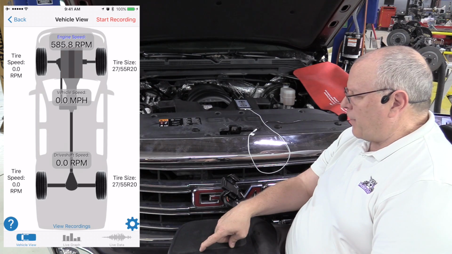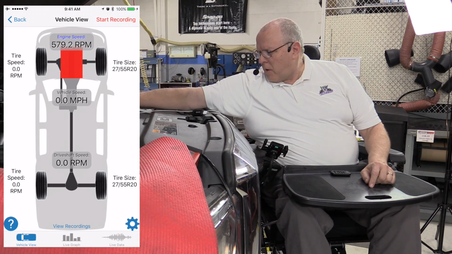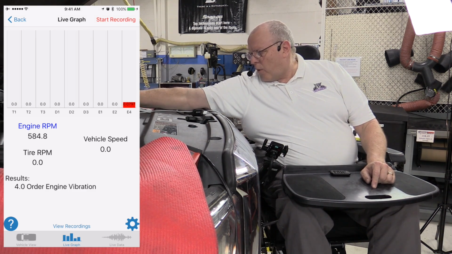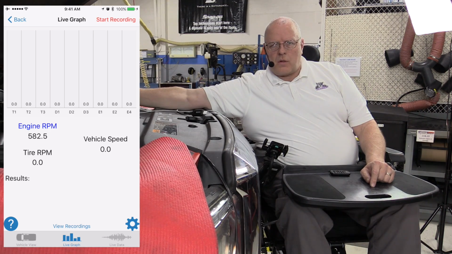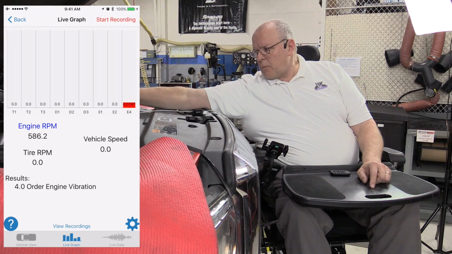It'll tell us what type of an engine vibration it is, or we can go into the bar graph, the live graph, and notice it says it's an E4 vibration, engine 4th order. So this is an 8-cylinder engine, so it has 4 cylinders, basically just half the number of cylinders. 4 cylinders per revolution on the power stroke.